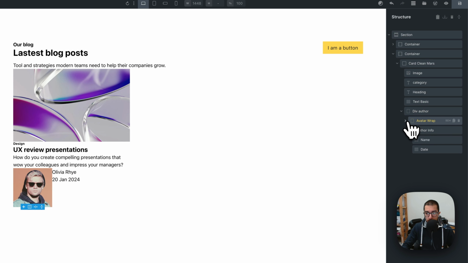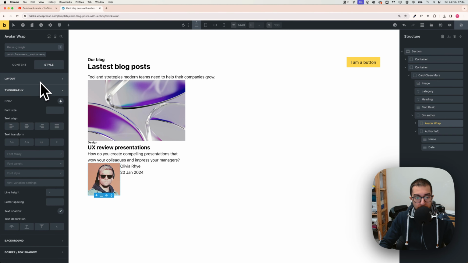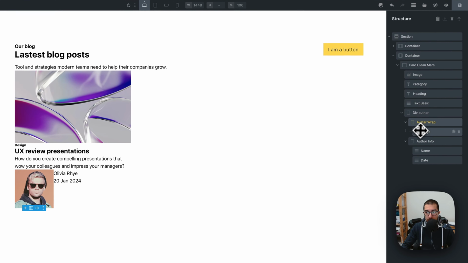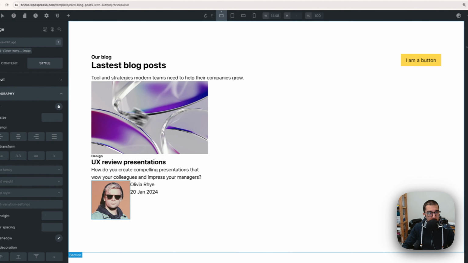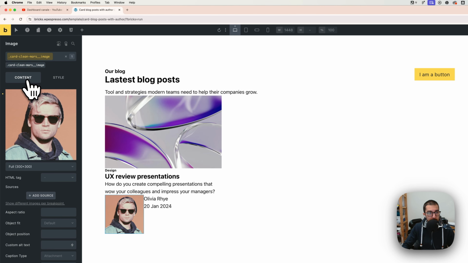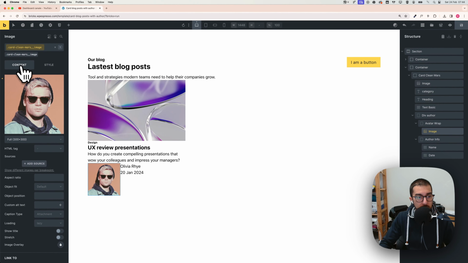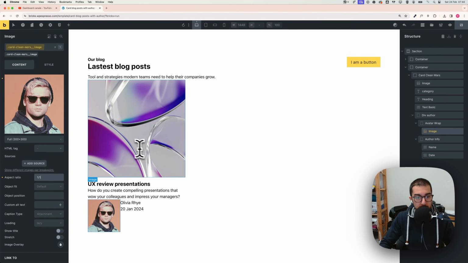So, let's start with the image. With the image, as you can see, the wrap element is very, very big. And in this case, it's better to actually size the image as we wish. To size the image, you can click on the image and then click on this content. And I would try to change it to something else, like aspect ratio. One other thing, as you can see, this image is also changing.